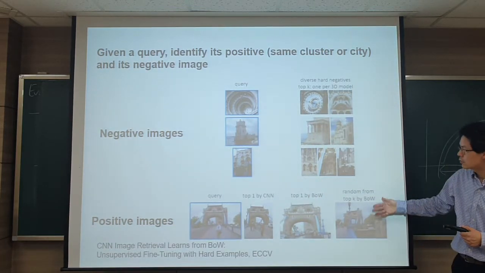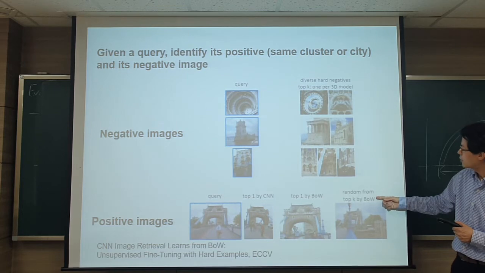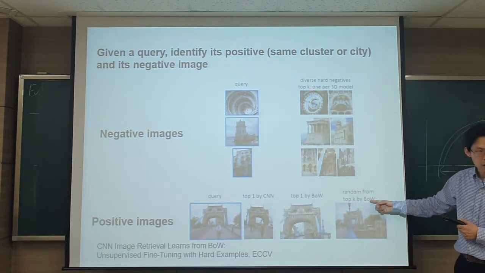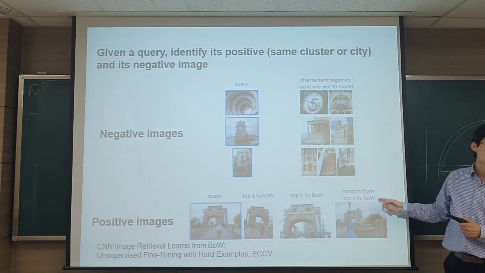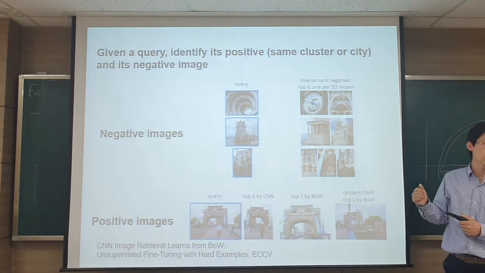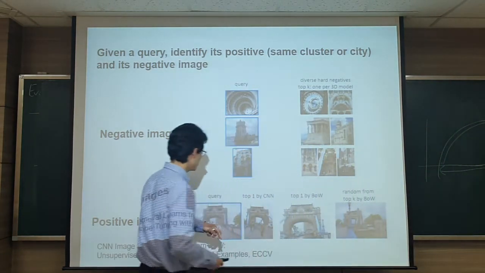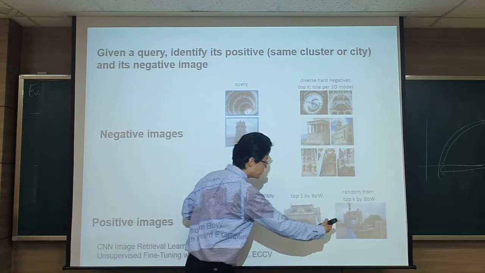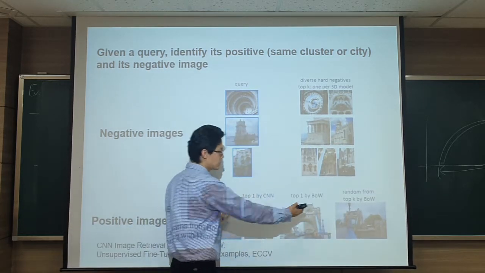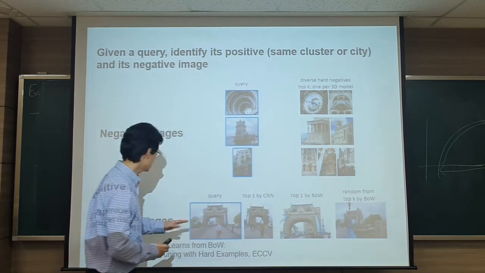But if you are using a random image from top K based on debugger visual world, you can see that they look different, right? So it's very difficult, even for deep learning. But we hope that when you're measuring the distance between the feature of this query and the feature of this one, we can compute a feature that gives us a very small distance, even though they look very different, right? That's the main idea of this positive.